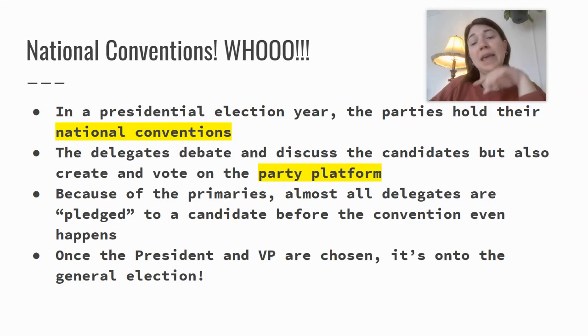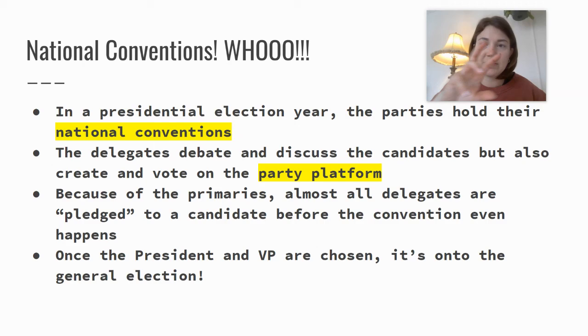Not only are they choosing the candidates, but they're also voting on the party platform. This is a term that you've been introduced to previously, I think in lesson 1 of this chapter. That's where they decide, okay, when we run, what's our platform? Typically, because the political parties, Republican and Democrat, follow conservative and liberal philosophies, going back to these ideologies, the party platform is not going to change a lot each time, right? There are some steady trends, and that's what we were looking at last lesson: in general, what do these parties support?